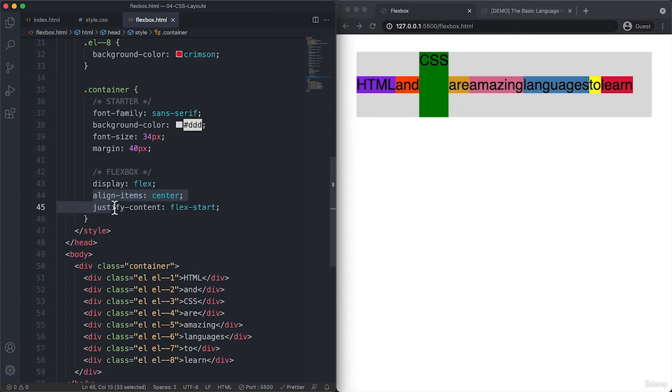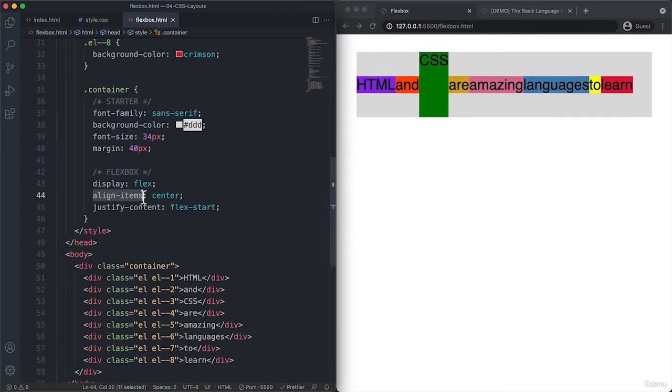And now let's keep talking about aligning items, but now using the align self property, which applies to flex items. So basically, using align items on the flex container will make it so that all the flex items will have the same alignment. So in this case, all aligned to the center. However, in many situations, we want to override that for one single element. And so for that, we use the align self property.